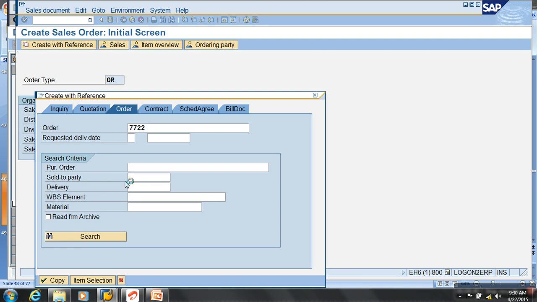This will be done by the business user, who is going to create an order. Whenever he receives an order from a customer, he records everything in the system. This is a front end screen for him. He goes to T code VA01 and starts entering who the customer is, what products and items he wants, what quantities, what price we are going to deal with, what the total value of the order is, and what date he wants delivery. All those details he enters. Okay?